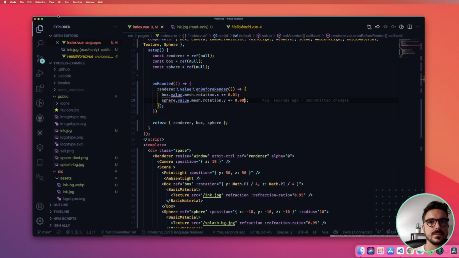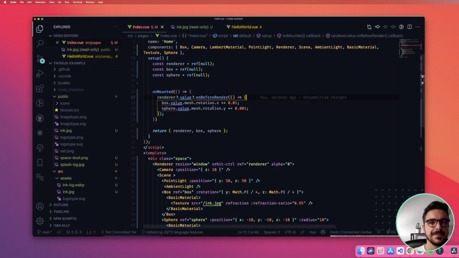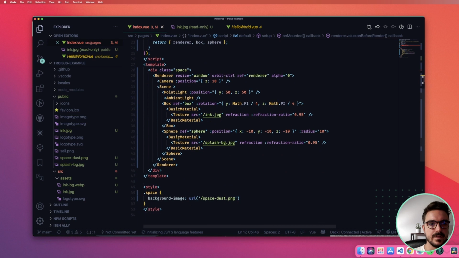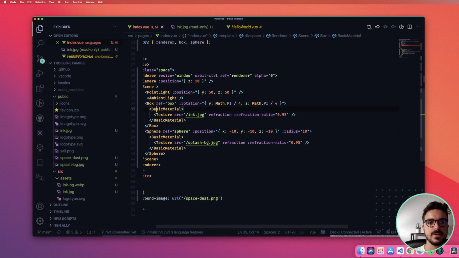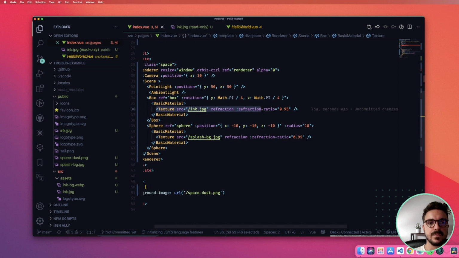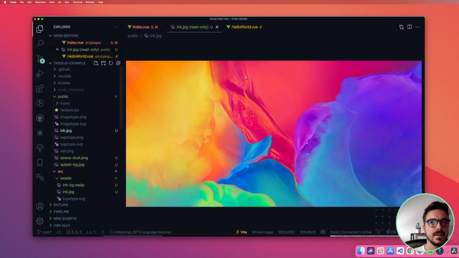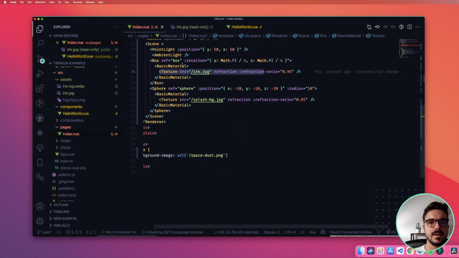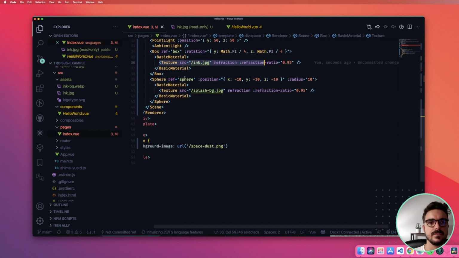This is not the project, wait, this one. Here, for example, I created a sphere. It's another kind of mesh. In the beginning we used the box one. This is a sphere, and I just put a basic material inside. So this component, what it does is that you put a texture in like this one, and you can put an image, for example. Here in the public folder, I have this image of ink with colors, and I just put it on this one. Same here for the sphere.